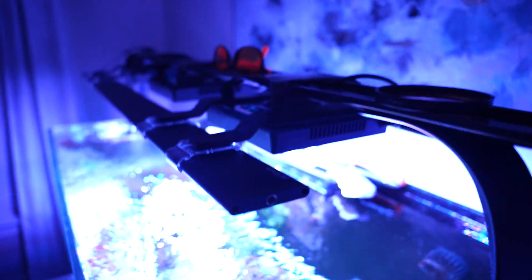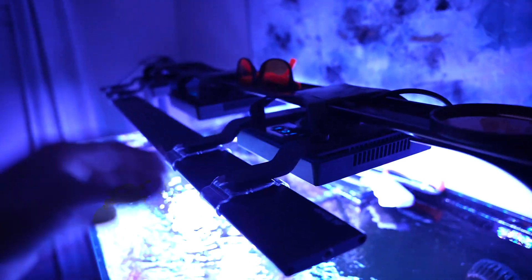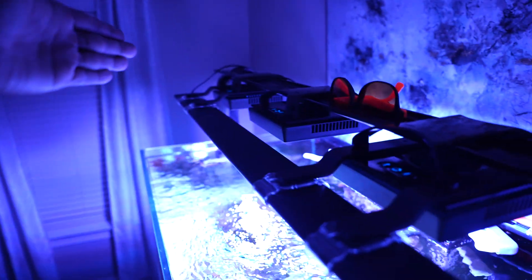When I was thinking about getting them, I thought — man, I just put this on and I don't want to take it apart and slide everything out just to put these blades on. But they do sell this bar system. If you get these bars, you really don't have to mess with the main track system. All you have to do is take off the screws, and with one hand you can just hold it, slide it in, and screw it back in. I did the one on each end and then one in the middle.